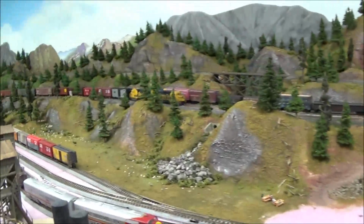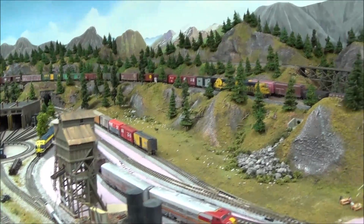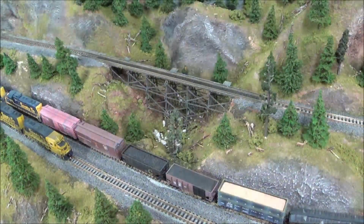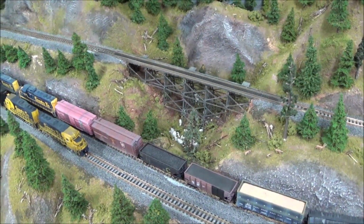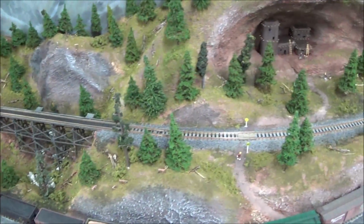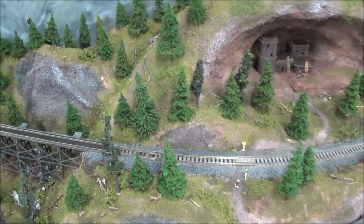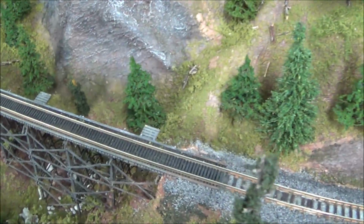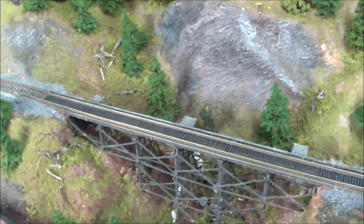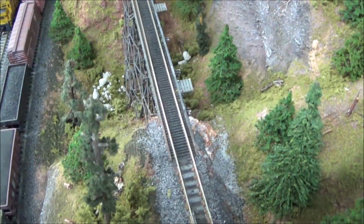I have run those GP30s, and I did run the cleaning car around the other day, and everything seems to work. Oh, I do have one more problem. Let me show you. Okay, I guess most of you, if not all of you, know that I soldered all this track up here so I wouldn't have to mess with it down the road. And with the Unitrack, I didn't think I'd have any problem. However, my Unitrack ties to this Micro-Engineering bridge track that goes across this bridge. Well, I don't know if you can see it. You can see it, I think.